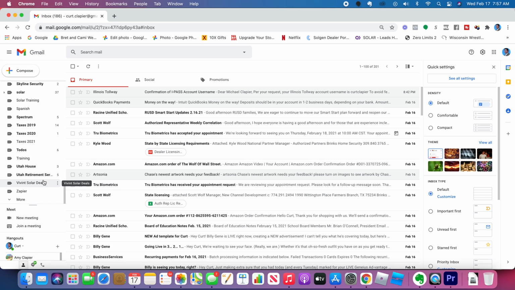That's what we're doing with labels, is we're taking all these emails that come in, and we can automate some of this. I'll show you in a bit. But we're taking all these emails that come in and putting them into these categories. We're throwing them away if we don't need them. If we might need them later, well, then we're putting them in the appropriate categories, okay? So let me show you how I do this.